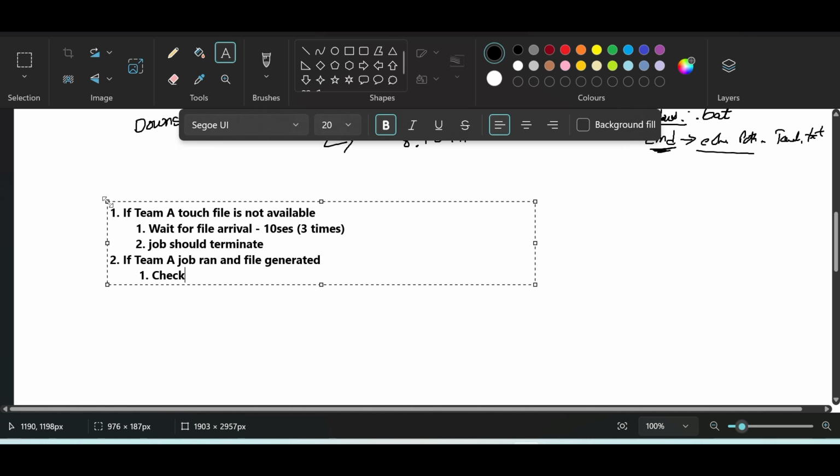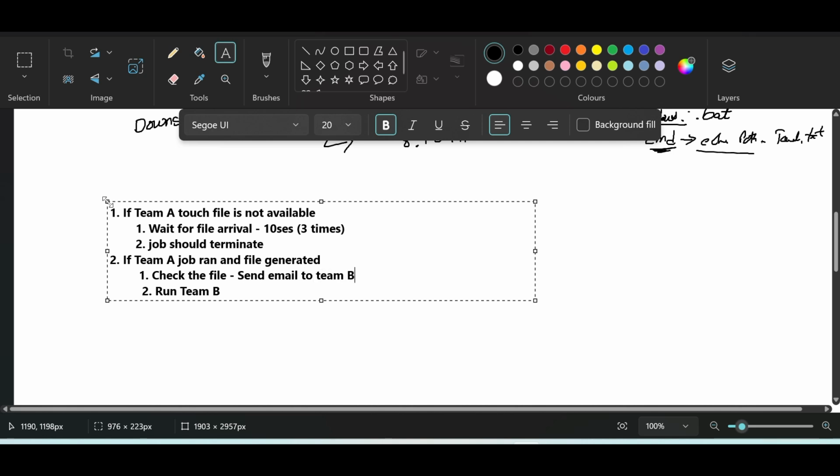You need to check the file and then run team B. So if the file is available, then send email to team B about file arrival.